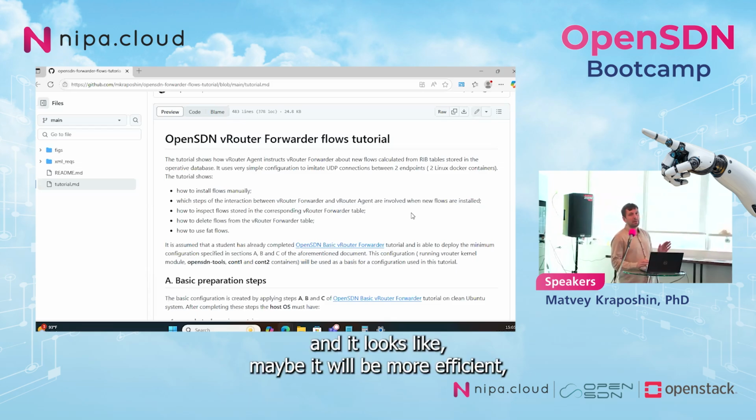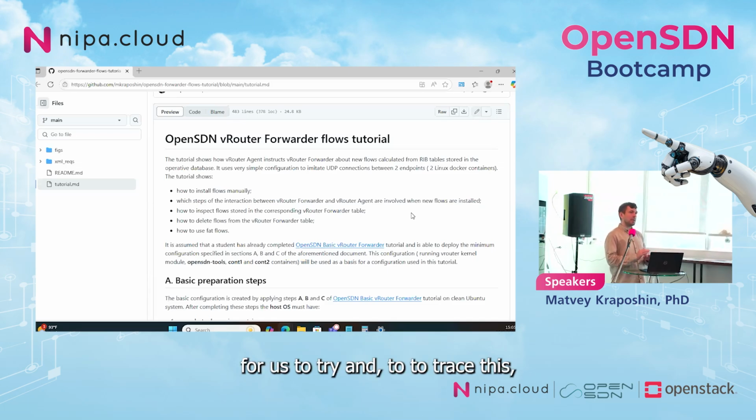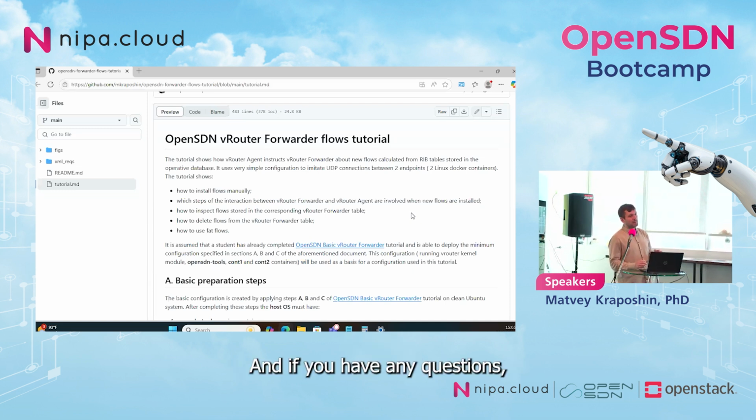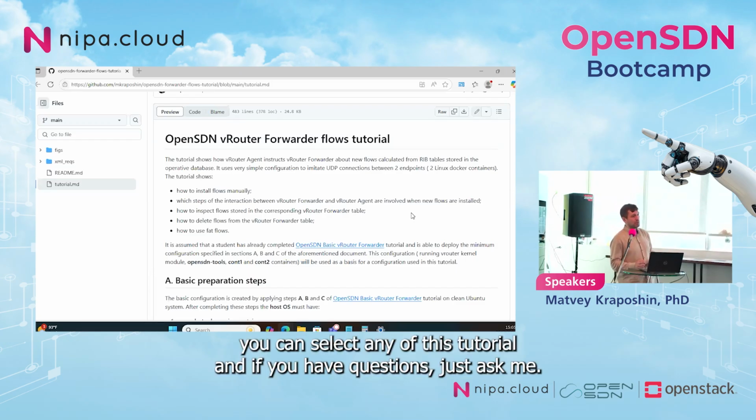And it looks like maybe it will be more efficient for us to try this tutorial in a different manner. You will follow steps from the browser, and if you have any questions, you just ask me and I will help you. So you can select any of these tutorials, and if you have questions, just ask me.